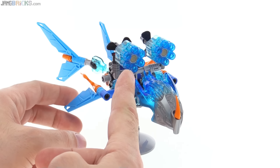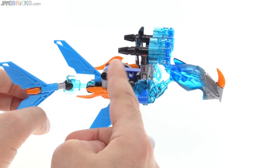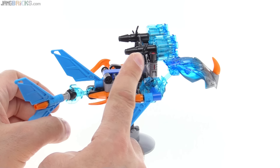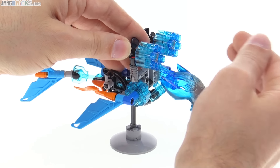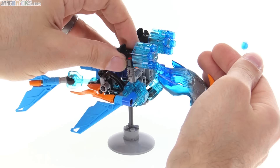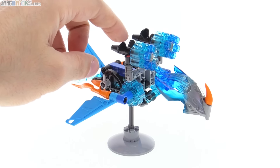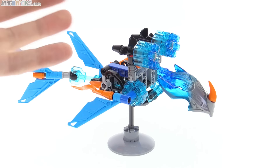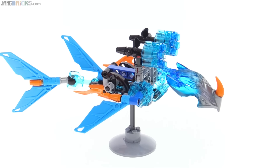I really like what they've done with these shooters because they use the transparent light blue ones so you can see all the way through, and they use propellers on the back. Those are used to actually turn the axles, which turn the trigger mechanism. So if you turn the propeller yourself, that's going to shoot off studs. This one's a little bit stiff — there we go, now it's going, those studs are going to go everywhere. That's actually how you shoot this, by turning these. Once you have no studs in there, you can just spin them freely. You can kind of imagine that to be an additional kind of add-on propulsion unit as well.